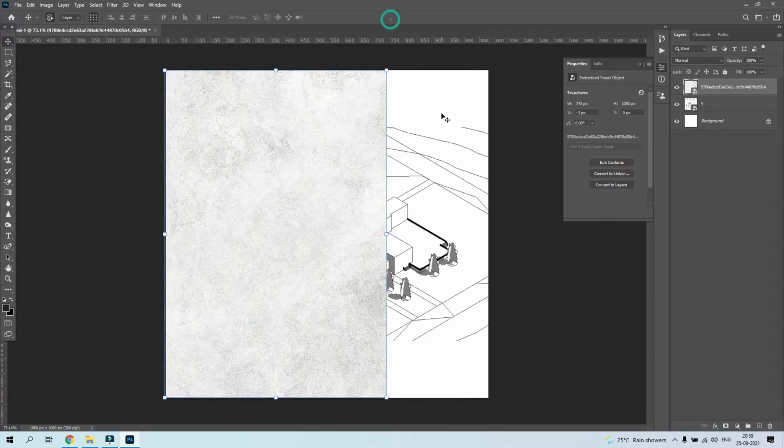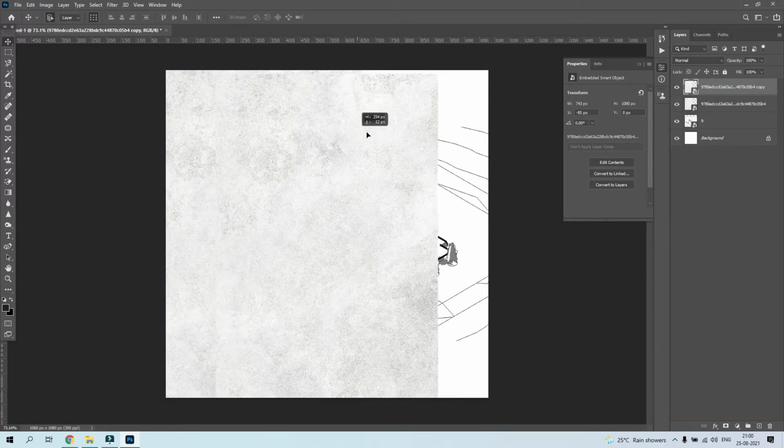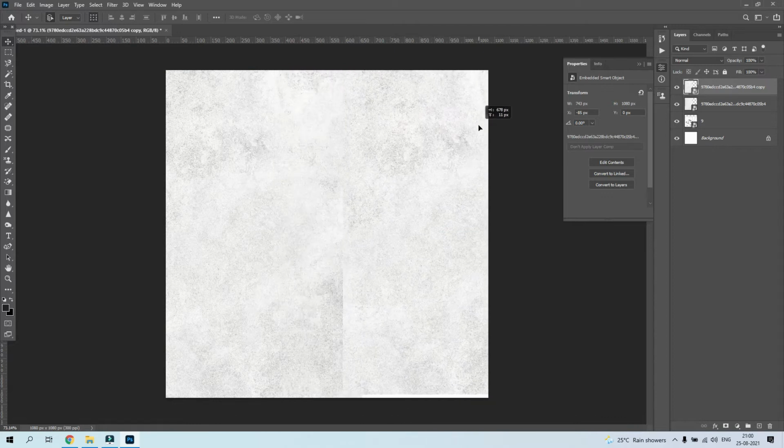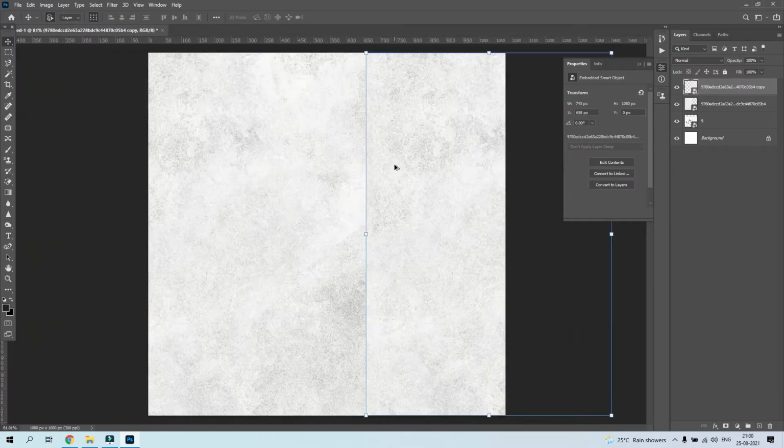All right, so as you can see, this image ends till here and I have this remaining, so I'm just going to copy paste it to here. To copy paste it, you're going to have to press Ctrl J, and as you can see here in the layers, there's a copy of it that's been created. So once the copy has been created, click on it and just drag it and place it right next to it. All right, make sure all of the axis line snaps. That means it's been placed correctly.